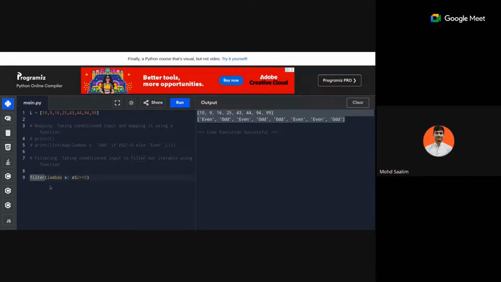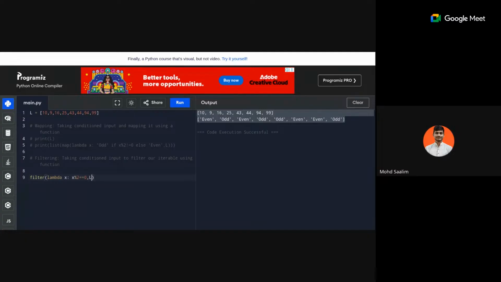I am giving a very simple condition, because whenever we provide a lambda function inside this filter method, we have to provide a function that always returns a boolean value. So this lambda function is returning a condition, and you already know a condition is a boolean. A condition always returns a boolean, true or false.